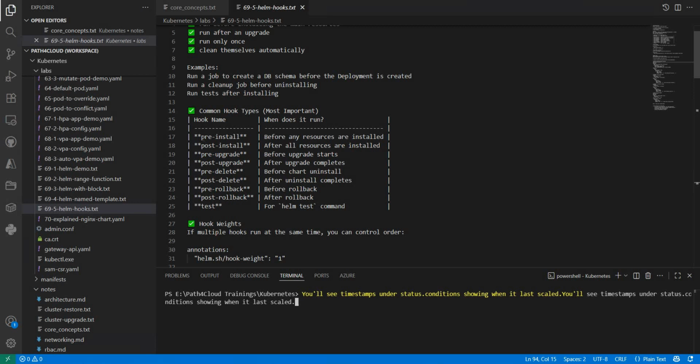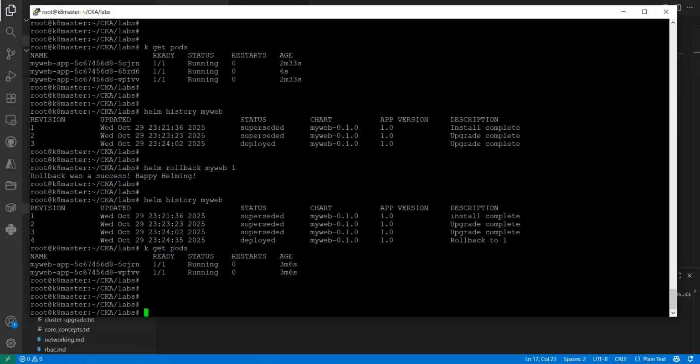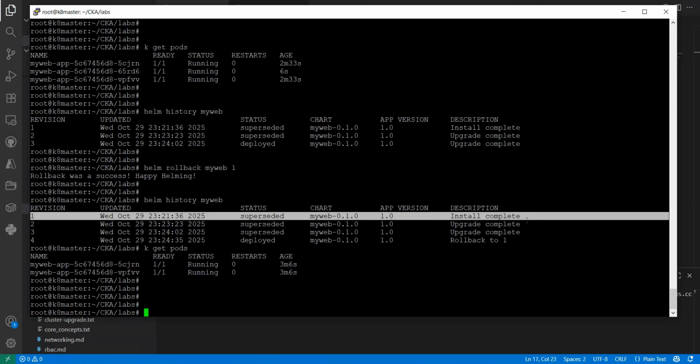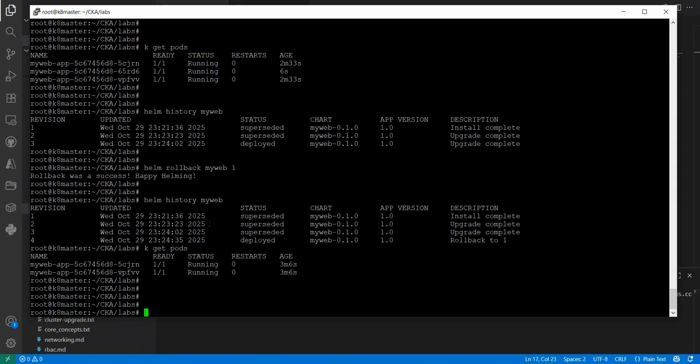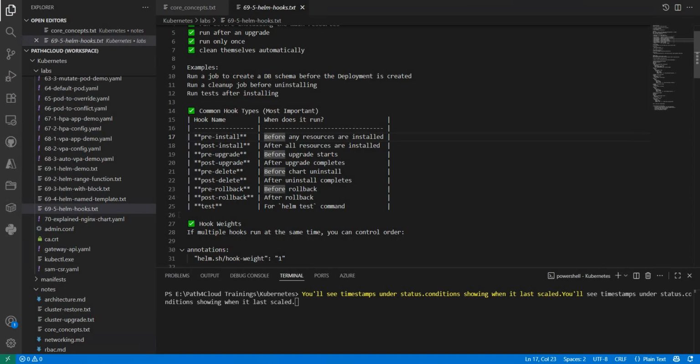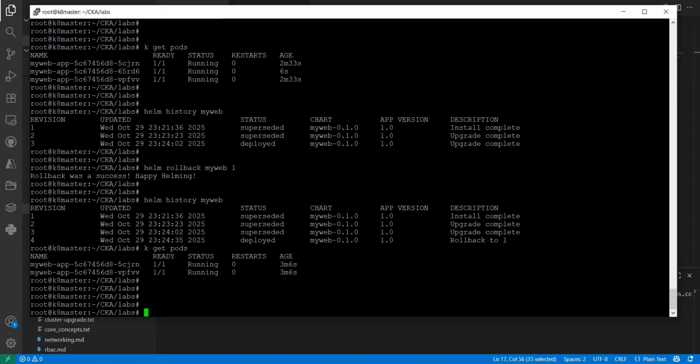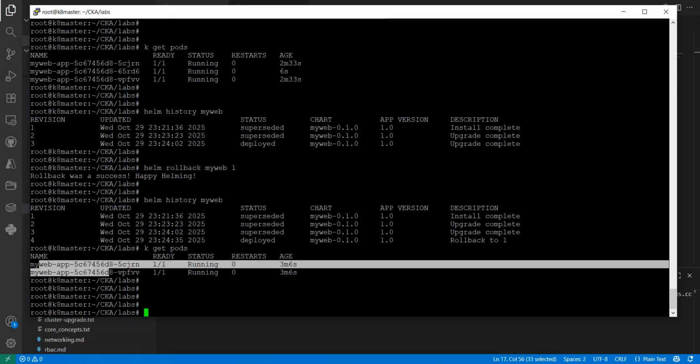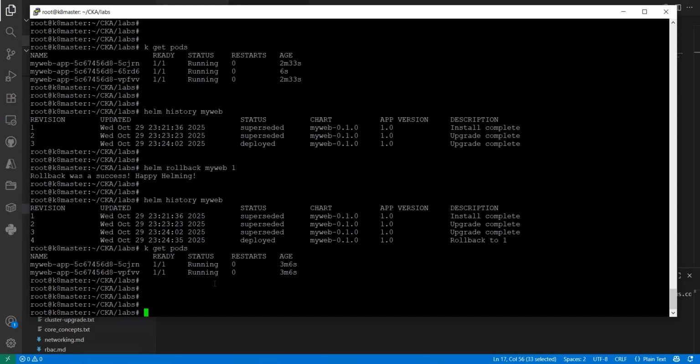Let's say you have a pre-install, right, you can define a pre-install hook. You can create one job, a pre-install hook, where if you want to upgrade, before getting upgraded, it will take a snapshot of your disk, it will take a snapshot of that database backup. So if tomorrow you need to roll back, then you have that particular snapshot of your database that can also be rolled back. So you have the consistency from the infra perspective where you have this object, and you have the disk level consistency as well.